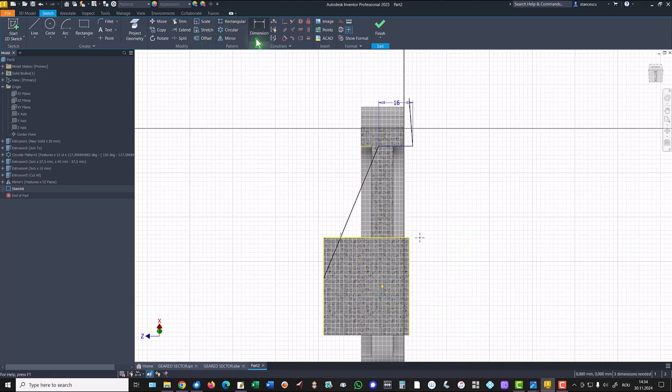Yes, this is horizontal. This two must be on the same vertical, and this goes here.